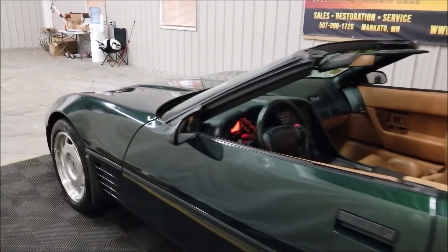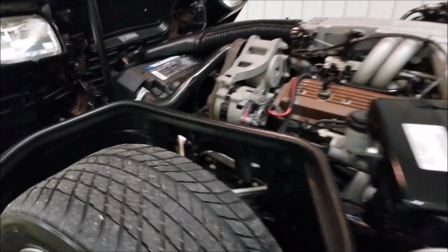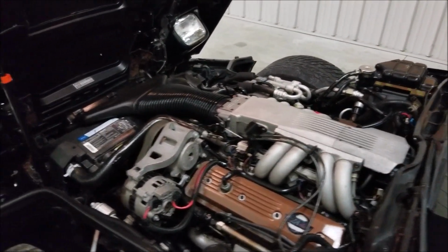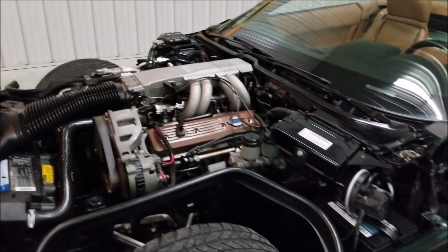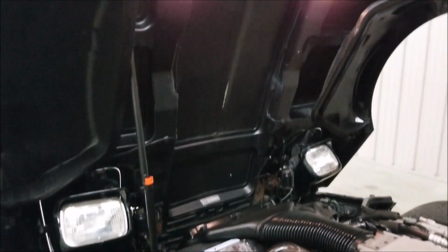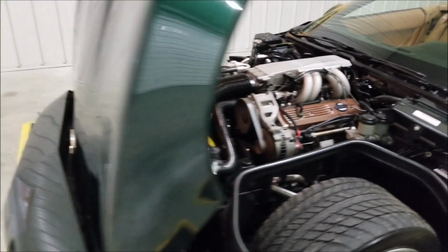I'm going to pause this video here a second, pop this hood, and check out what that engine bay looks like. You get an idea of what's left as far as tread on the front tires. There's that LT1 350 underneath the hood, Tuned Port Injection, power steering, brakes, AC, all the goodies, and you can see how nice and tight it is. Nice clean engine bay. These aren't driven in any inclement weather where we're from, so they're stored in the winter, and I think that contributes to the low miles out here. If you break down how many miles this car was driven each year, it doesn't come out to be a whole lot.